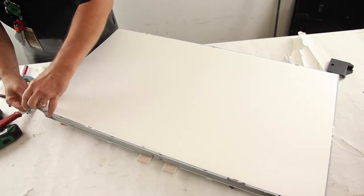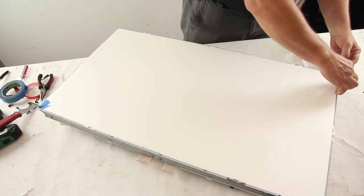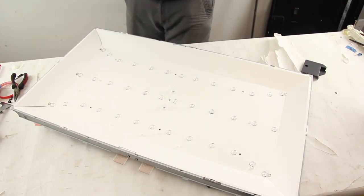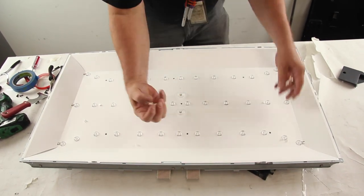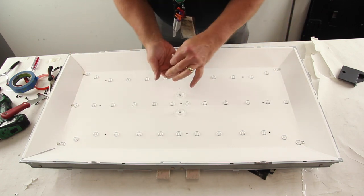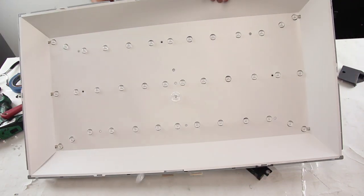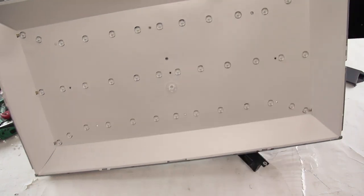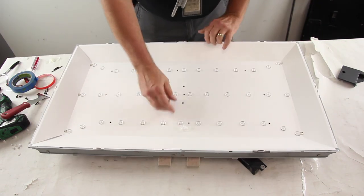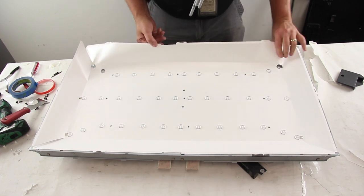Tape the layers of diffusion in the corners and then lift them from the TV. Slowly and carefully remove the reflector sheet, as it might be stuck to the chassis.